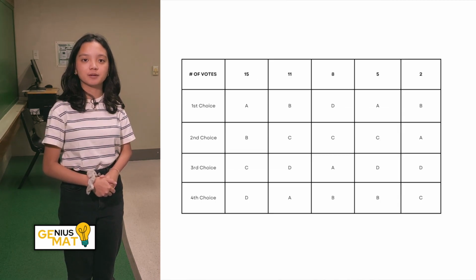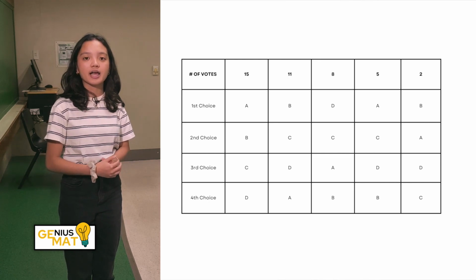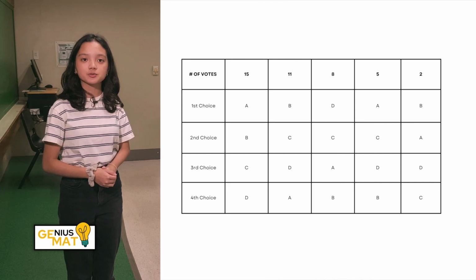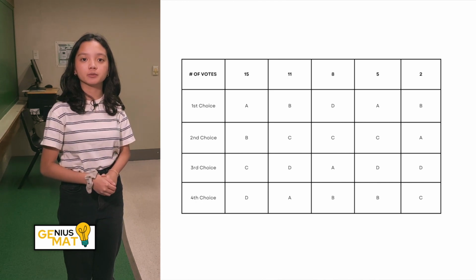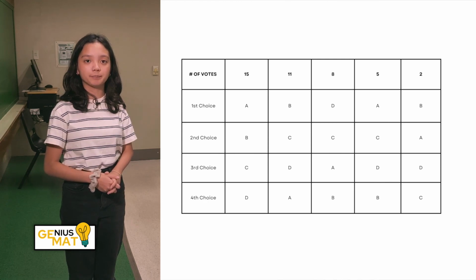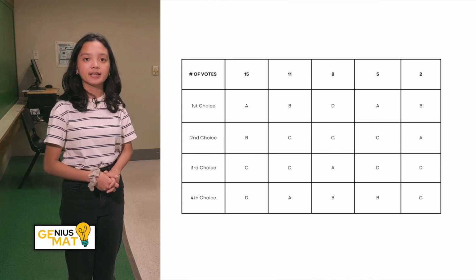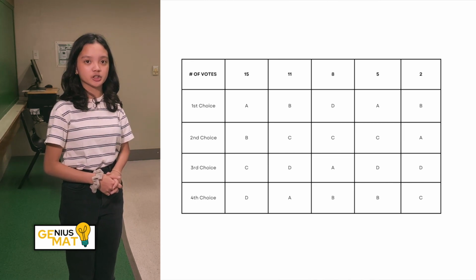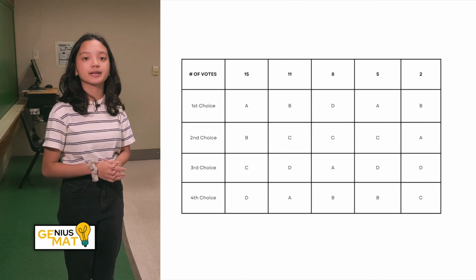Now, let's discuss the Condorcet method. I will show you how to do the Condorcet method using this table. First, we will do a head-to-head competition between the 4 candidates. Whoever wins the first round will compete with the remaining candidates, and the one who loses will be eliminated. For the first round, A and B will compete with each other. Whoever comes first will get the points.